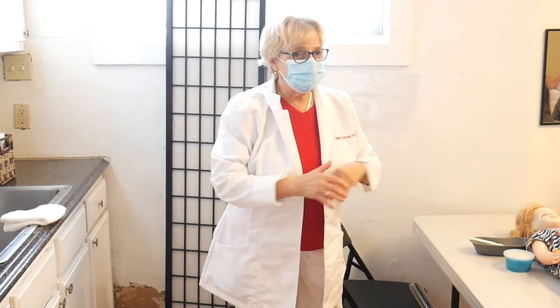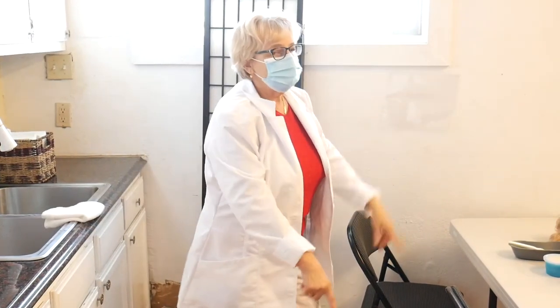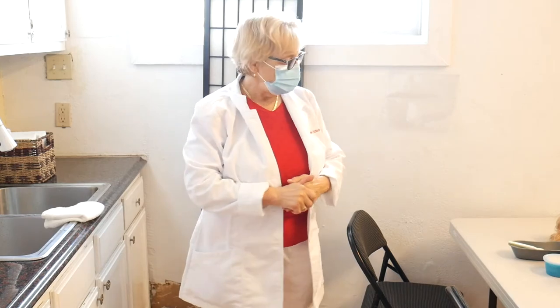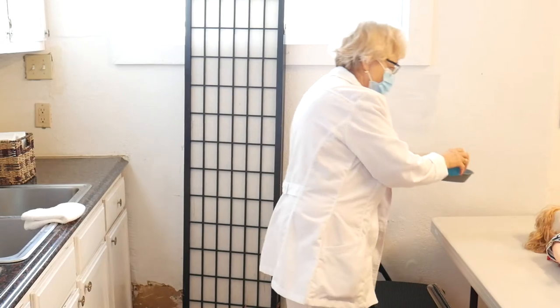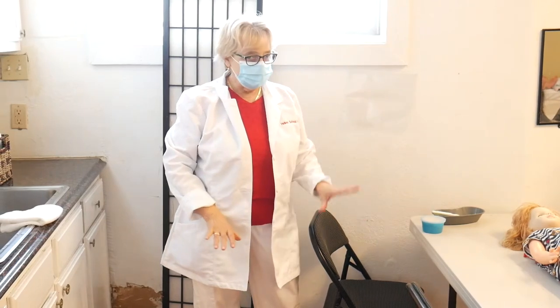The reason I give you the call light is because most of the time the call light is hanging somewhere on the wall or on the floor, and the resident cannot reach it — this is very important for their safety. The supplies I need are going to be in the top drawer of the nightstand by the bed of the resident.